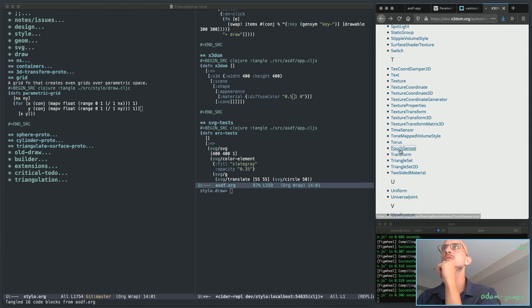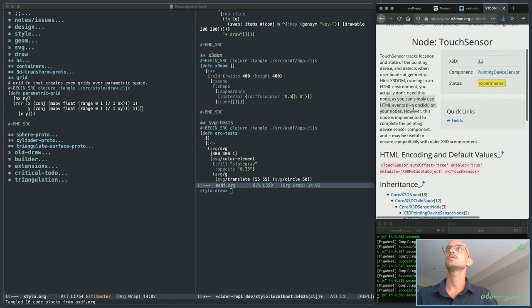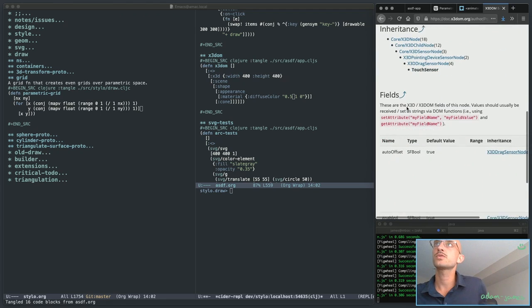Touch sensor. What's that? Tracks location and state of the pointing device and detects when a user points at geometry. Huh, cool. It does, so you could just use regular HTML events, of course, which is fine.